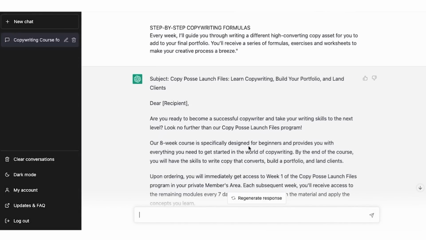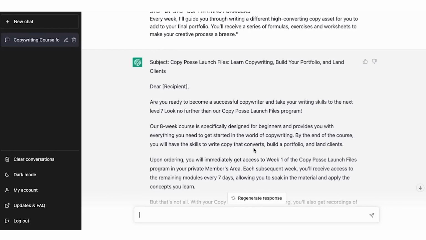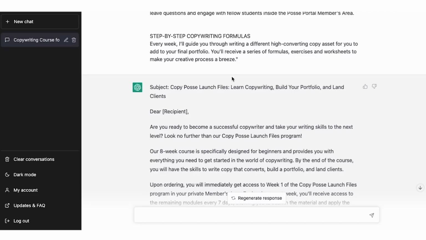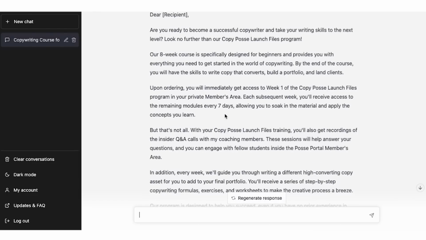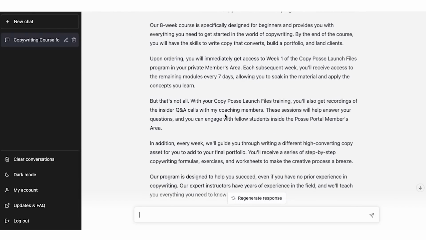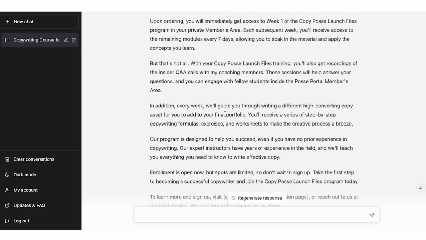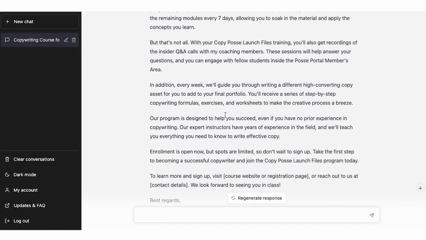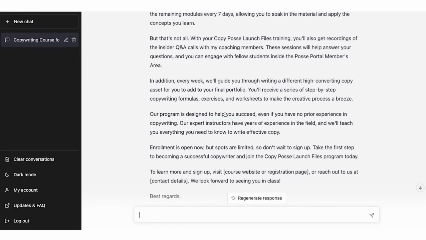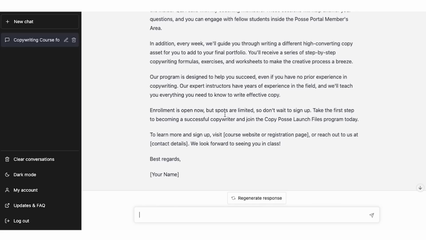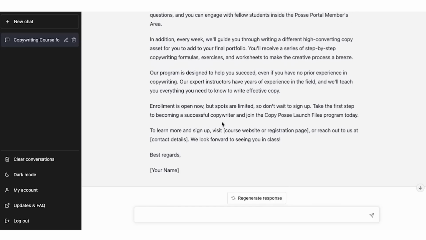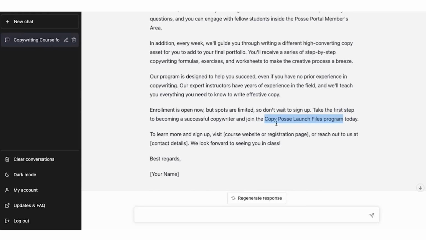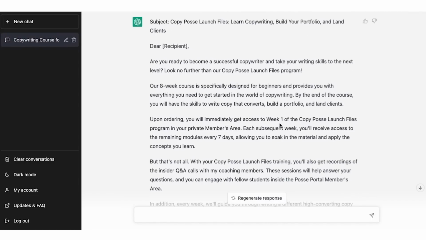All right, so you can see that this is actually noticeably better. Still not entirely accurate, but because I asked it to mimic the style and tone of the copy that I input, it definitely improved. Now, of course, the more input you put in terms of source copy for it to mimic the style and tone of, the more accurate your output will be. Now, what's cool is it actually already noted that the program name is accurate, so I don't have to go ahead and change that. But still, not the best, if I'm being honest.